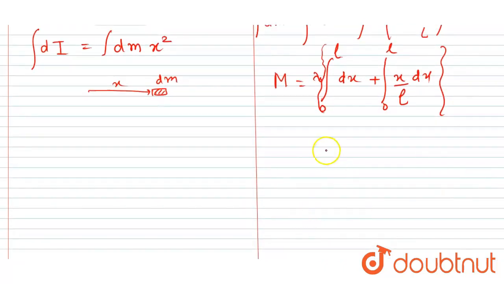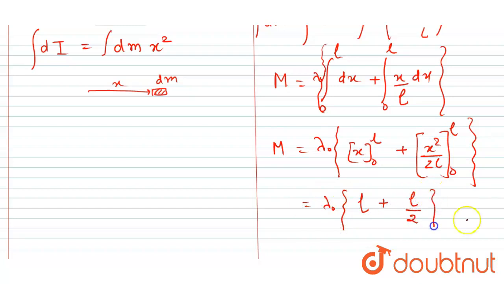Right, so you could integrate it. I will write DX integration is X from 0 to L, plus X square by 2L, where X is varying from 0 to L, times lambda naught. So I will write lambda naught equals L plus L square by 2L, which will be L by 2.